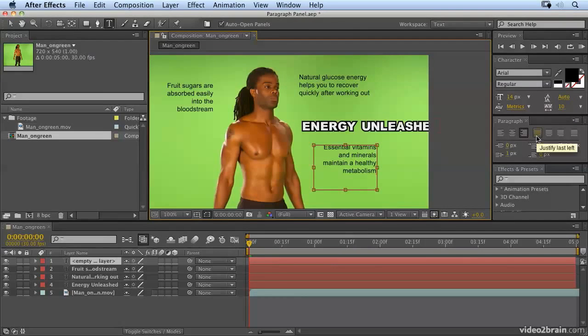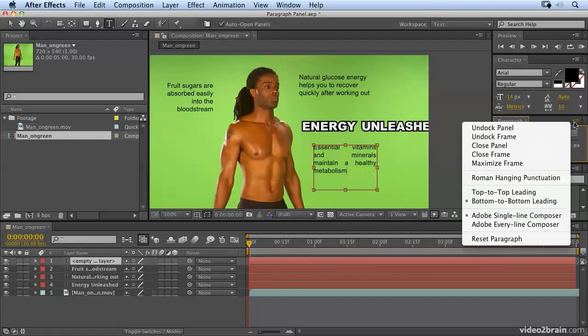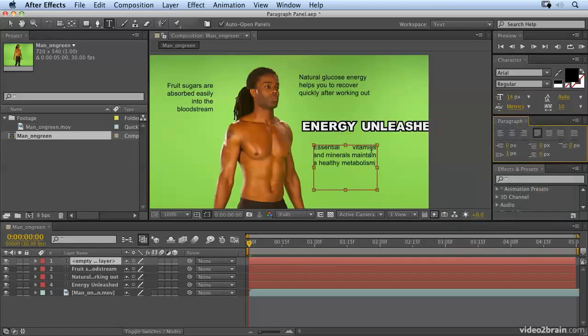Now there are another few options. You'll notice that you can justify text, and that's not really going to work here because it's adding a little bit too much space between our characters. Now there are a few options here in the wing menu that you can use to improve that. If I go to my Adobe Every-line Composer, it will increase the spacing across all the lines instead of on a line per line basis. And that usually improves the spacing a little bit if we're justifying the text. You may need to then adjust it by hand as well. It's a little bit touch and go with that.